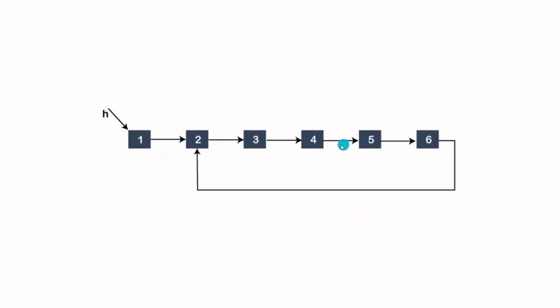So there could be a loop like 5 and then there is a loop, right? So it goes on and on. So that's how when you see a cycle, you see like after 6 it is coming back to 2. So this is a loop, and this is what we have to detect, right? So how should we do it?